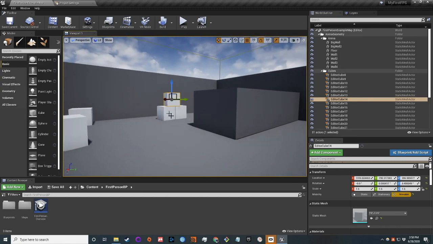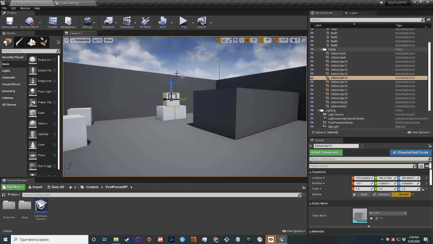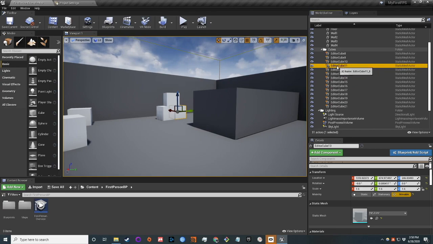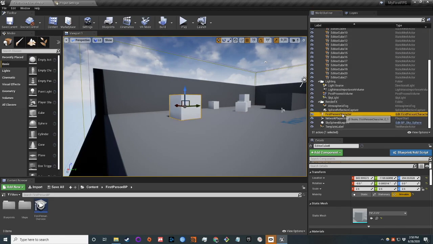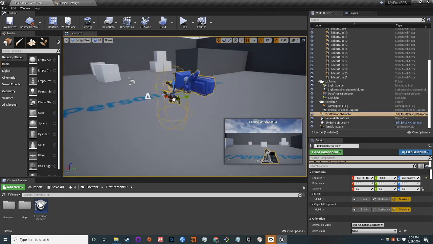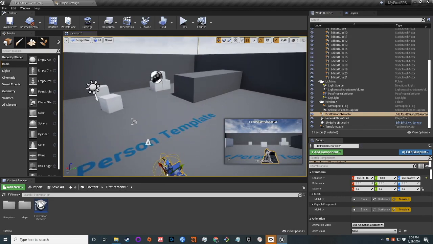So sometimes it's easier just to click on the view to find the object that you want, right? If I'm looking at this cube, I want to know what that cube is. I don't really care that it's called Cube 14. But between the two, you have the option to either find your objects in the main scene view here, or to use your world outliner to find where the object is in the world, especially if it's something very important like your first-person character, and that one certainly is an easy one to look for.